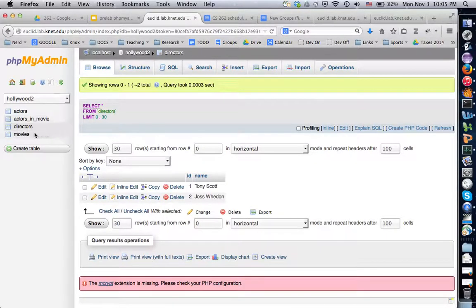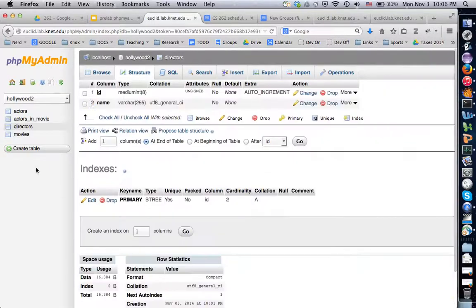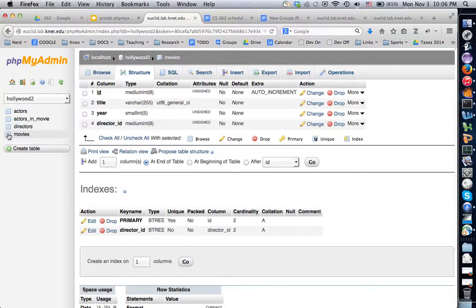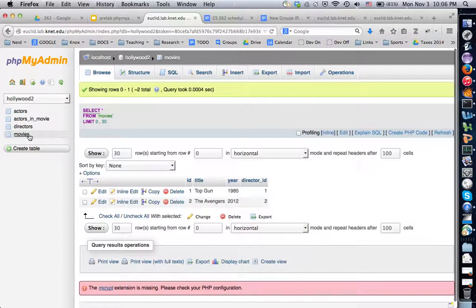One bizarre thing that switches in every different version of PHP, if you click on the name versus if you click on this little icon, in this version if you click on, well, that's weird, the icon doesn't do anything. There we go. If you click on the icon, you actually get the structure view. If you click on the name, you get the list of everything in the row. You get basically the browse view. Bizarrely, those two bits of functionality switch places like every other version of phpMyAdmin, which is very confusing, but for whatever reason they've decided to do it that way.